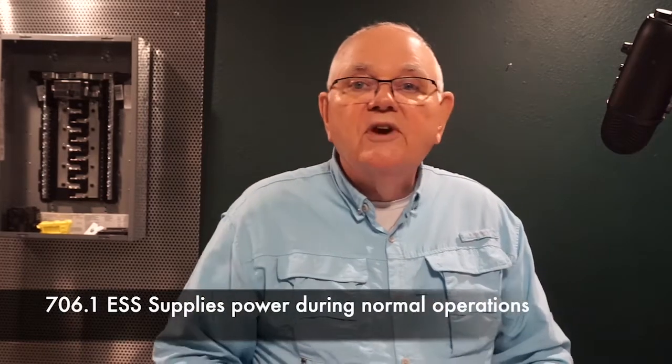Now, we have another article back in Chapter 4, and what is that? Article 480, I believe it is. 480, which is on battery systems. So don't get confused here. I have battery systems. For instance, I have a battery for my switchgear. I might have a battery room, certainly big battery rooms for a data center, battery rooms in a healthcare facility and so forth, large financial institutions and so on. All have these battery systems for uninterruptible power supplies. So they're really there for emergency systems. As compared to an energy storage system, that battery, it tells me, is there to supply power during normal operating conditions.